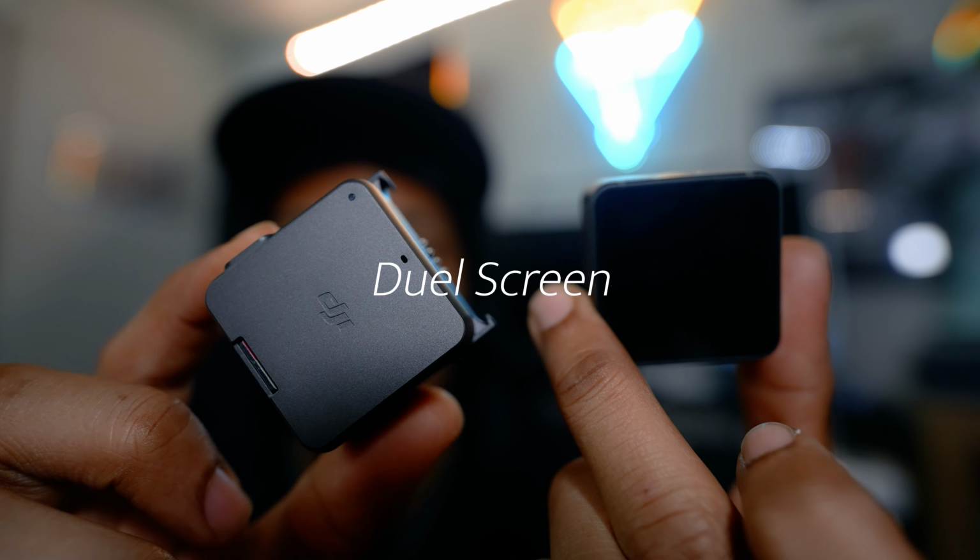There is another option where it comes with a dual screen, allows you to see yourself when you're vlogging. So that's the good part of that. But my favorite part of this right now is the design.